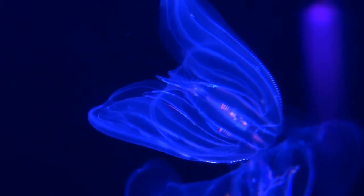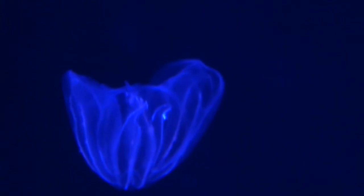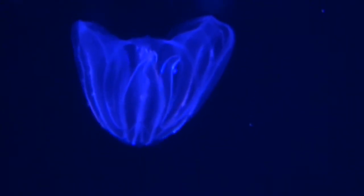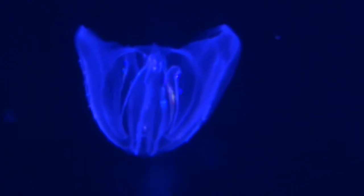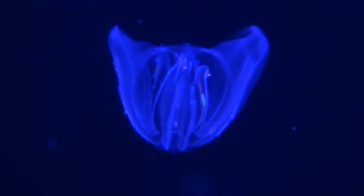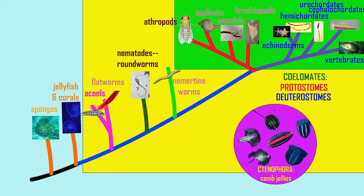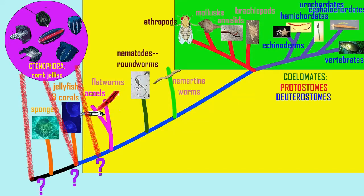They might be slightly more advanced in the animal family tree than our typical jellyfish. Their digestive tract has two separate openings, although the posterior openings may not be homologous to the same anal structures present in bilaterians. They have been classified with jellyfish and then apart from jellyfish — some molecular studies have even placed them as being more unlike other animals than even sponges. But the majority of the evidence seems to be coalescing around them being related to cnidarians, but slightly more advanced and closer to bilaterians.